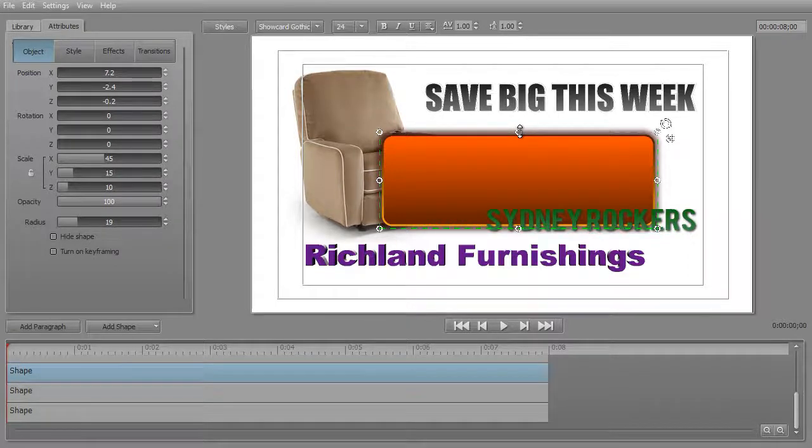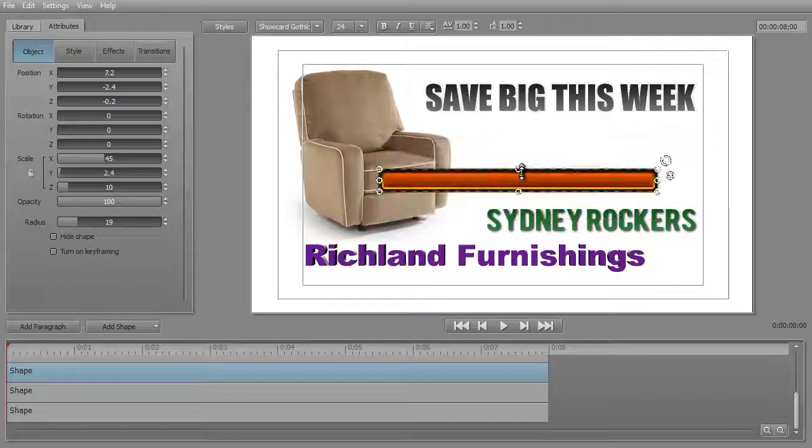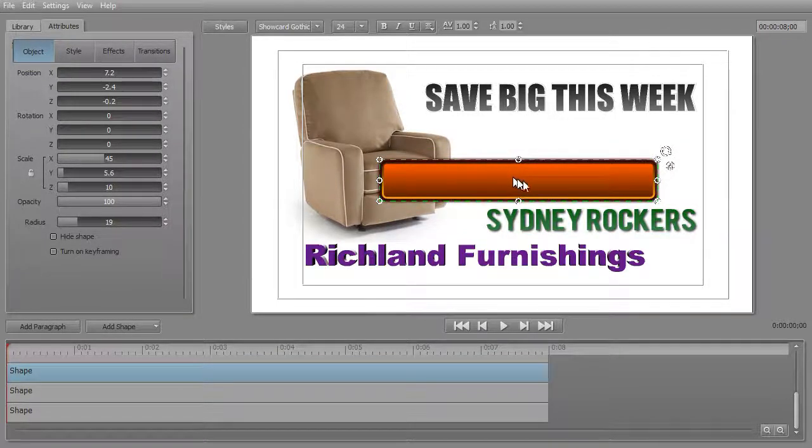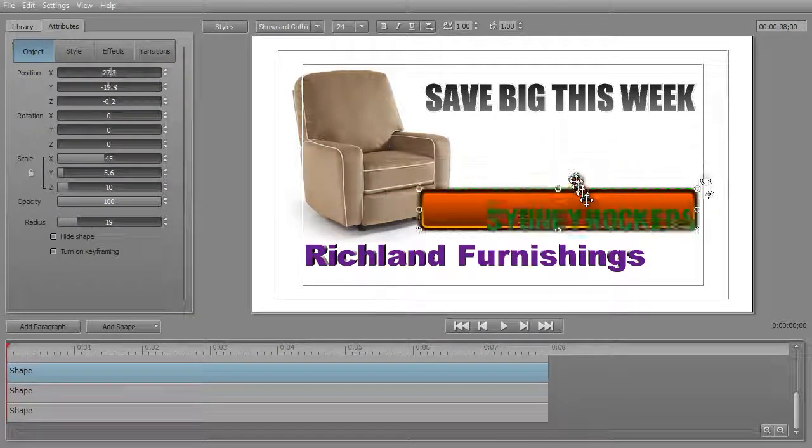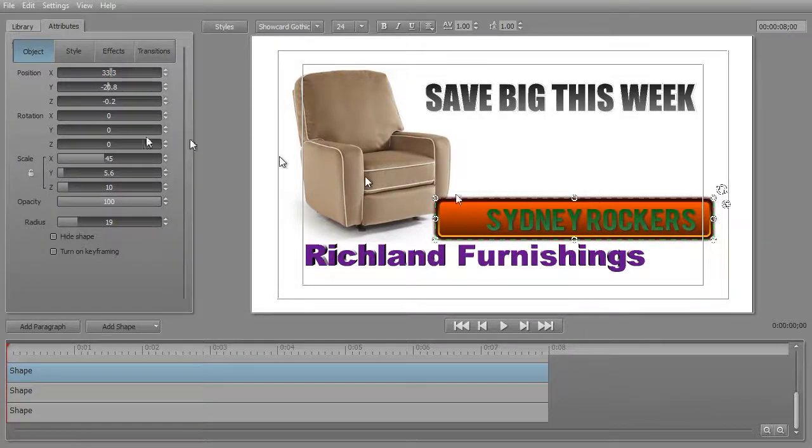So what I want to do is make sure it's behind my letters, and I'm going to change the look of it, the size. I can move it with the mouse, or I can go through my XY position or XY scale. I think I'm going to make it a little bit narrower here. And we'll take our position and drag that to the right.